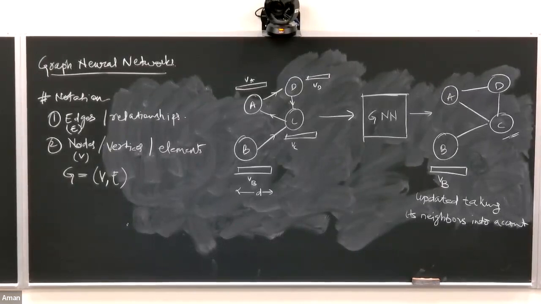So for each neighbor, you do this computation, you union them together, and then, using a new function q, you compose that with the previous time step of the node that you want to update, and that updates the node for the next time step. Make sense?